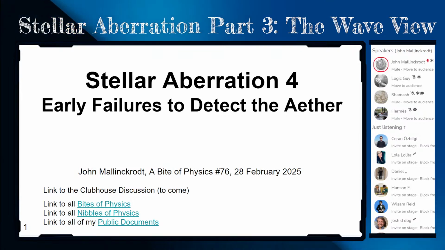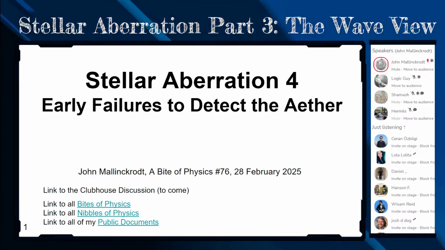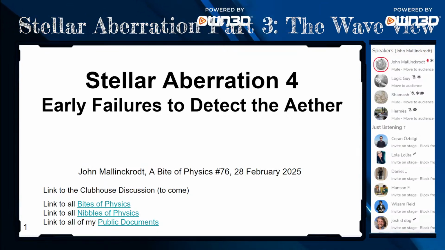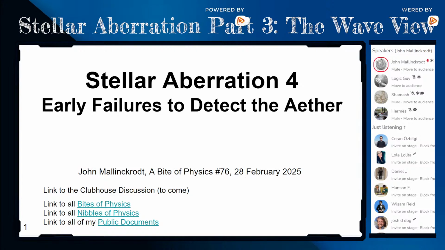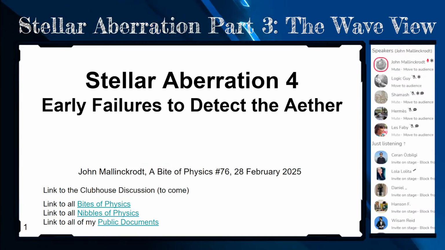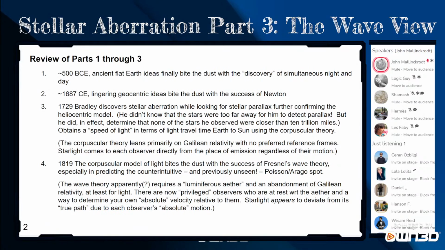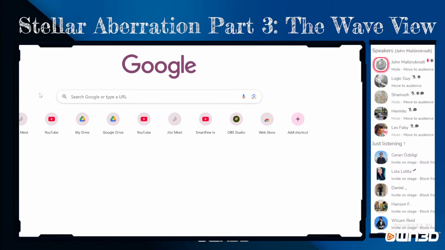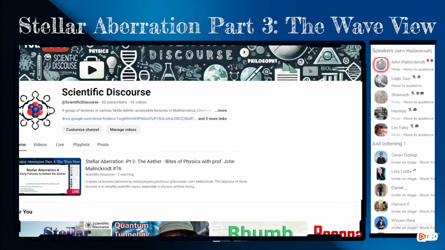Historically, we started by pointing out that around 500 BC, ancient flat earth ideas bit the dust, trivially so, because all ancient cosmologies were based on the idea that there was a celestial sphere and everything was in it. The sun rose every morning in the east, went overhead, obviously went underneath us at night, creating night, set in the west, obviously went underneath us because it came up again in the east. Some cosmologies had tunnels through which the sun traveled, but in some way or another, the sun just went away, and that's what made night.